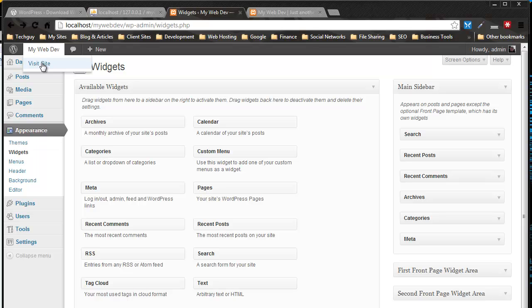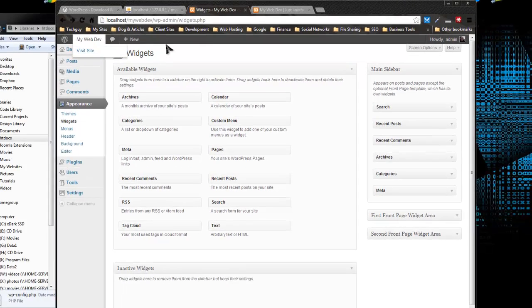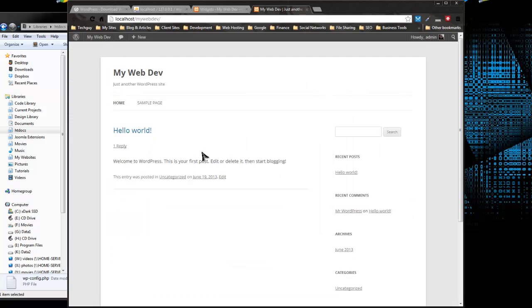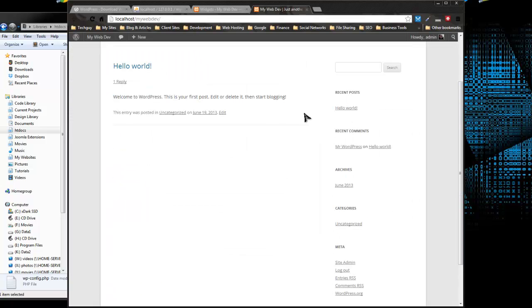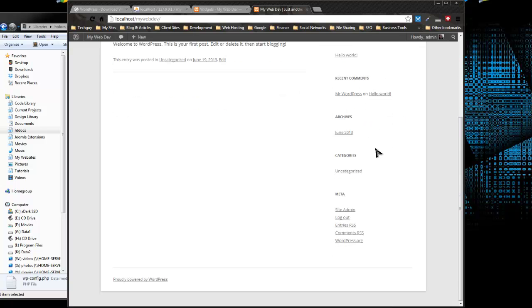Something very little, but just something that's aggravated me. So if we go to the front end of the website, these are all widgets on the side here. We have a search widget, a recent post widget, and this will automatically update as you add posts. Recent comments, archives. We went over what archives were in chapter 1. Categories, and then we get some meta info here.